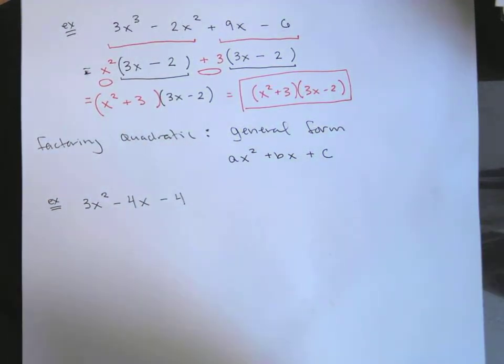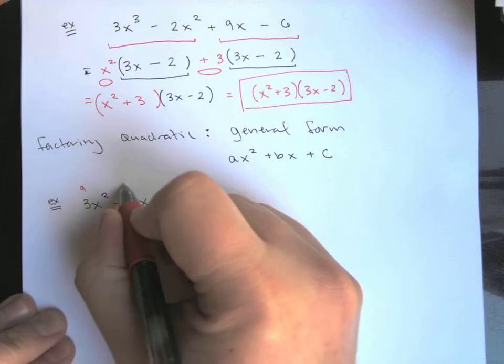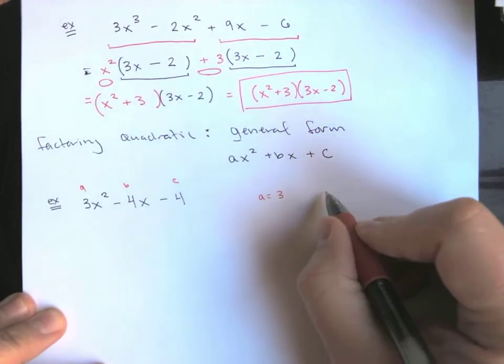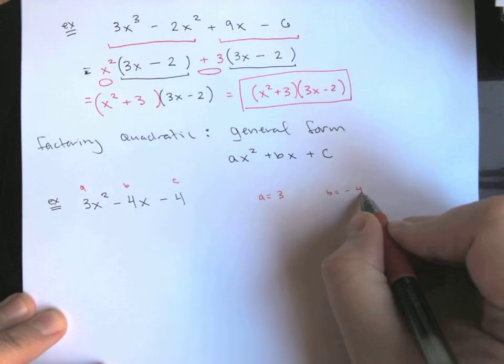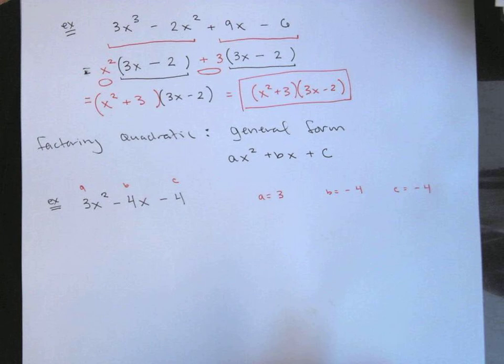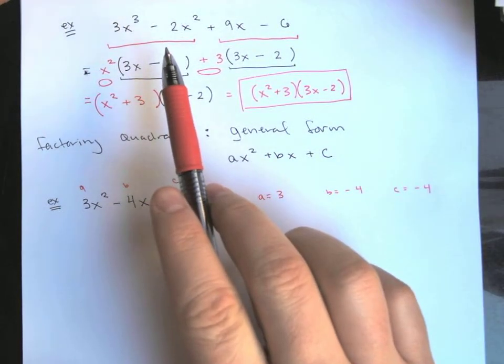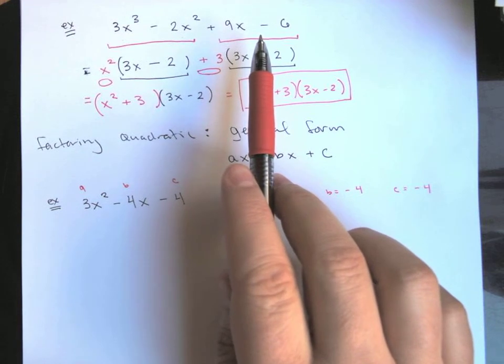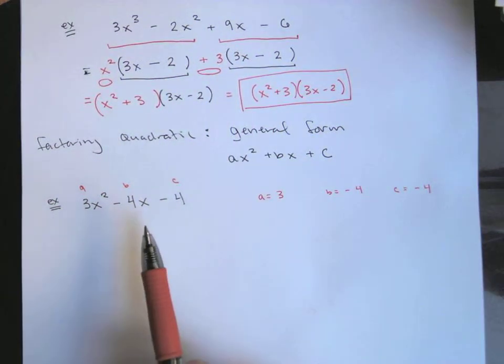Right? So the idea here is you've got A, B, C, right? A is 3. We're going to keep track of the signs, positive or negative. So A is 3, B is negative 4, and C is negative 4. So this is 3 terms. Right off the bat, we just can't do this grouping step, right? It's just not possible because we don't have a 2 and a 2. We don't have that balance.